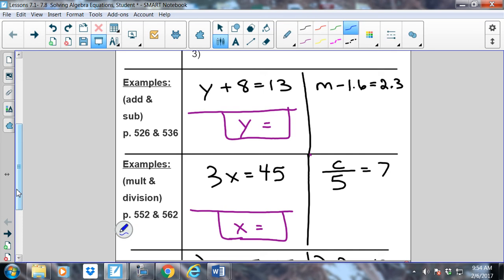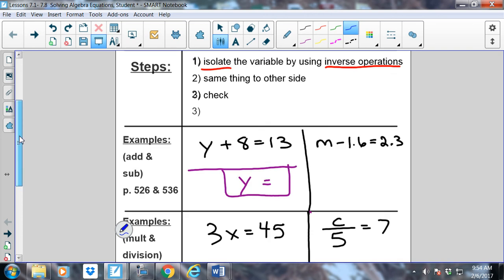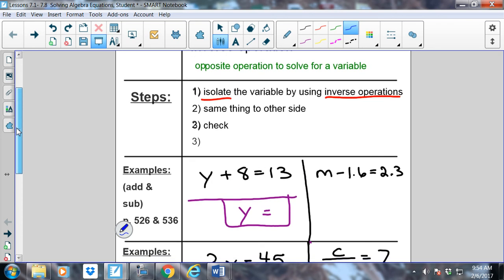Now a lot of you might be able to look at that and just go, I know it's 5, Mr. Vaughn. 5 plus 8 equals 13. That's not the point in this chapter. The point is that you get used to this process because the equations are going to get a lot more complicated and you need to be using the same process on all of them. Just because you know the answer doesn't mean much at this point. You've got to learn the process. So, y plus 8 equals 13. The first step says isolate the variable.